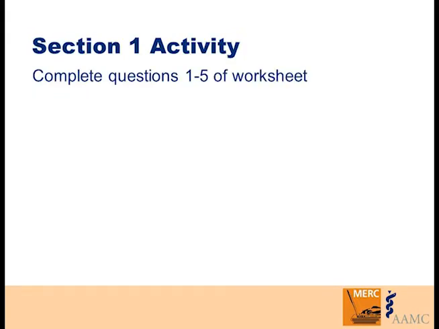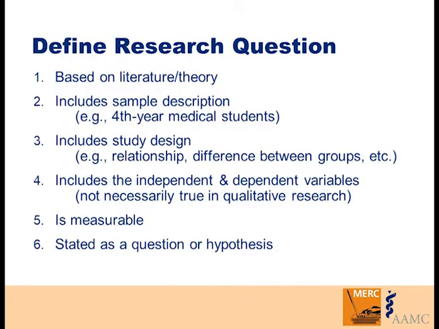Let's step back and think about what makes a good question. There are 6 features that are often considered. Not all 6 features will be relevant to all research questions, but we find the list useful almost as a checklist to evaluate your research question. First, many would say that your question should be based on theory or literature. The model or theory or framework that drives your thinking won't always be apparent in the actual question, but it will be useful as you develop your project.